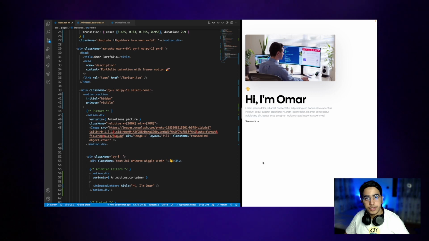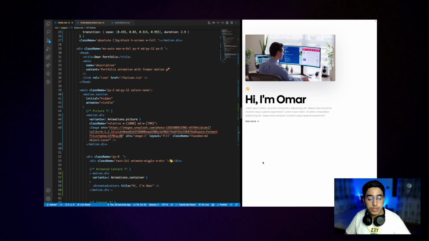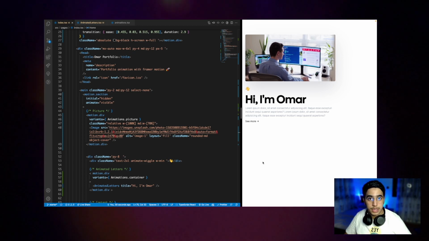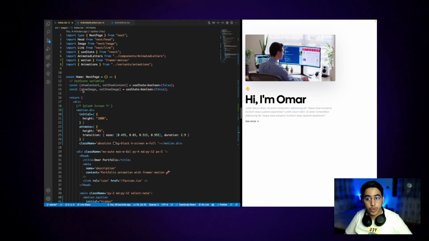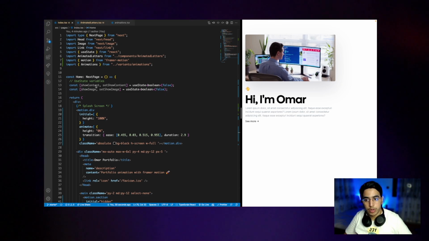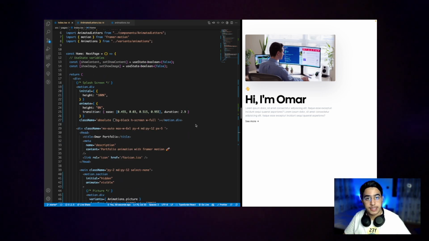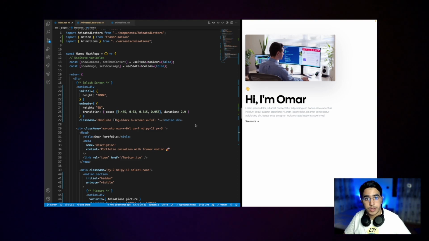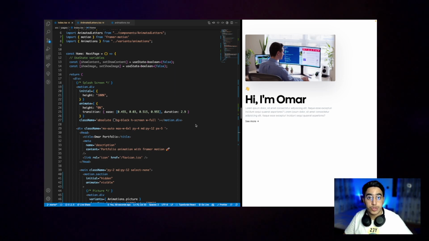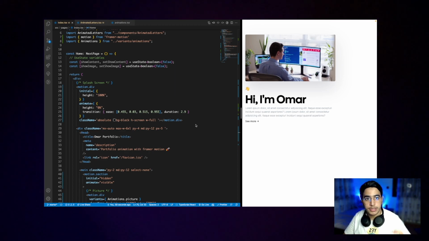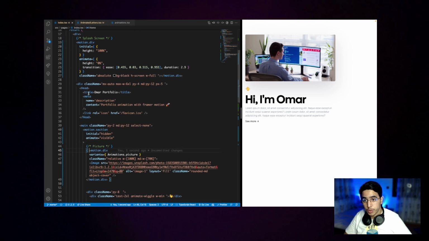So here we can introduce the onAnimationComplete function. And this is provided by Framer Motion and it's very useful in our use case. So what we can do here is to define two useStates. The first one is to show the image and the second one is to show the content. And both of the states are initially false. So we want the splash screen and the title to go first. Then after the splash screen animation is completed, we need to set the show image state to true, then conditionally render the image.